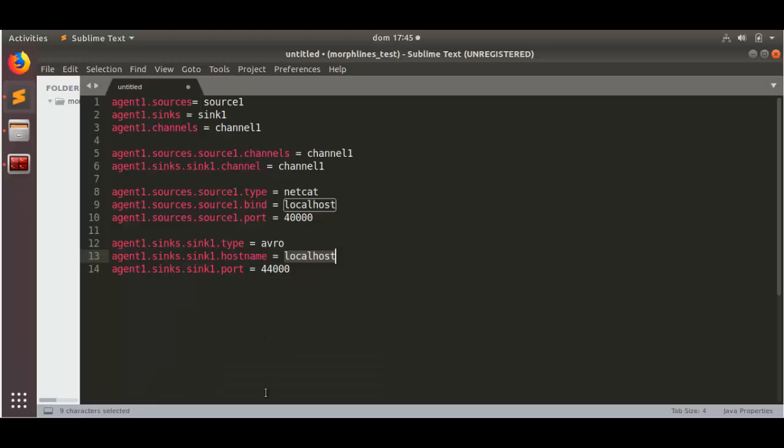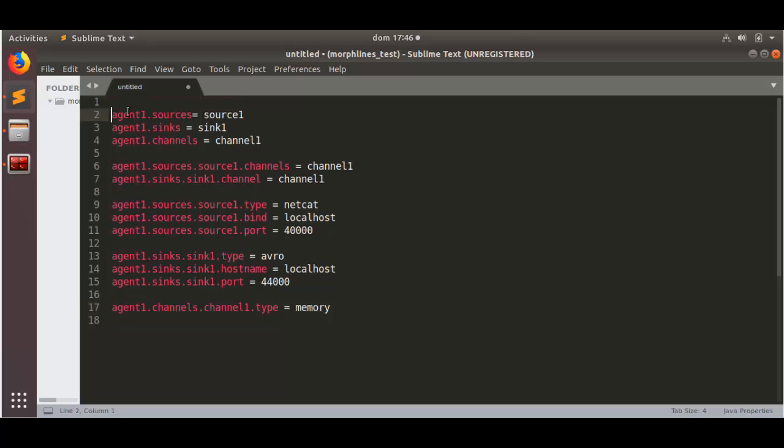Let me check again. Back in Sublime, I defined the sink, and now, as you know, I will define the channel type, and that's it. This will be the agent 1 or the first tier that we need to define.